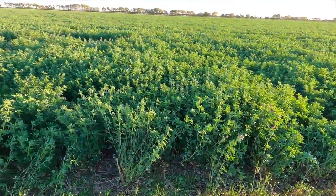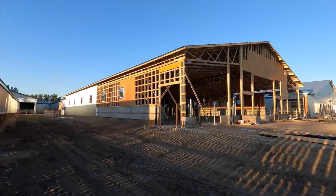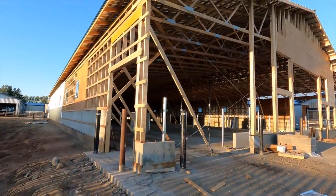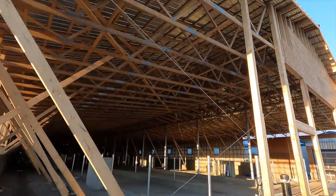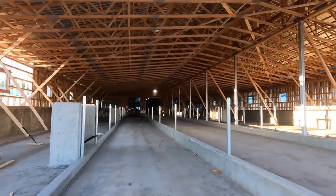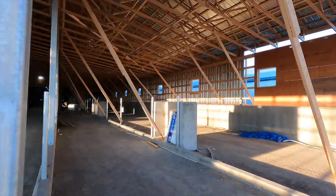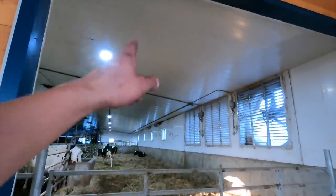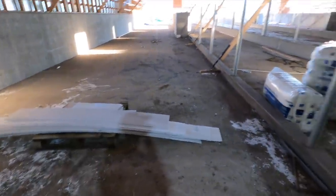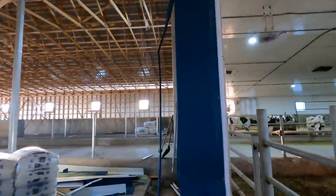It's a pretty nice third cut for out here in Saskatchewan, especially with how much rain we got. Quick pack barn expansion update here — they started putting the steel tin on the side of the barn and the tin's all on the roof too already. They put the windows in, it's looking great. They've also taken the doors out — you can see that overhead door is missing — and they're taking the rest of the tin off this wall and a bunch of that white plastic called Delcam off the inside as well, just getting ready to take this wall out. It's getting pretty close to that time.